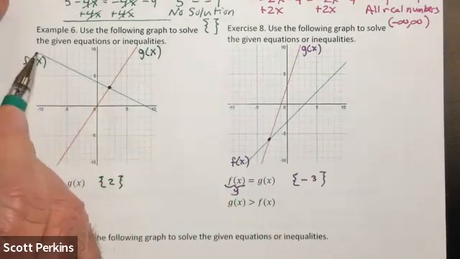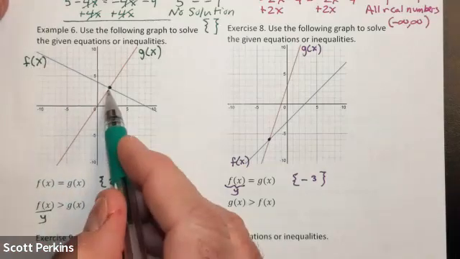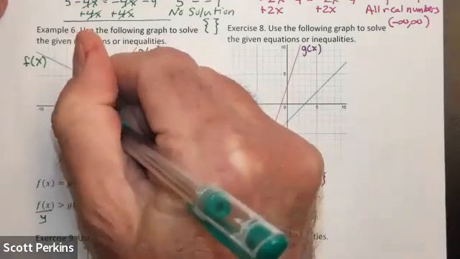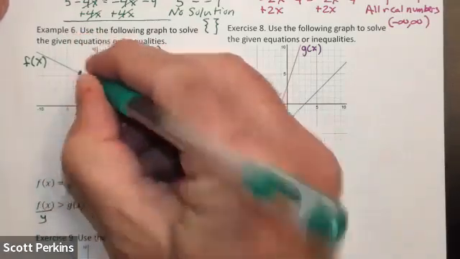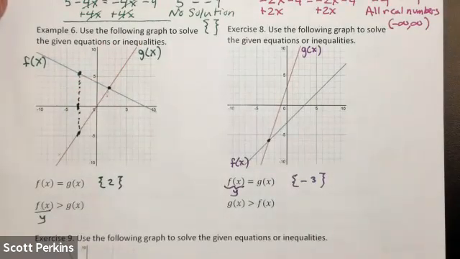Notice, my function f is the blue graph. These y values right here are bigger than these y values of the red one. Pick an x value. For instance, let's just say I pick this x value. The y value of f is clearly bigger than the y value of g. Is everyone tracking on that? Because sometimes this is a stumbling block for students, and I want to make sure I'm doing an at least adequate job of explaining it.